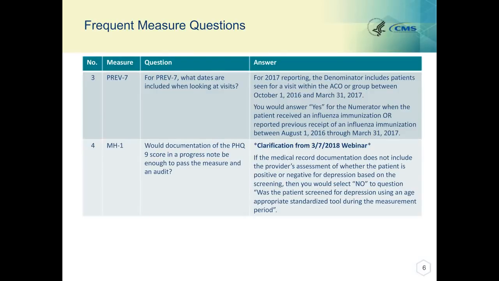Could you please repeat the question? Yes. Will having less than 20 case minimums affect a group's ACO submission results? So, this is Robbie. For the shared savings program and next generation ACO model, we will use all data that's submitted through the web interface. So if you have less than 20 beneficiaries in your denominator, we will still include that for scoring purposes.